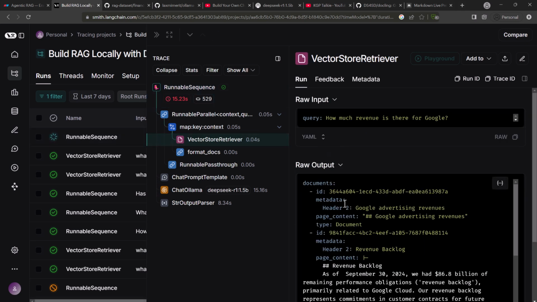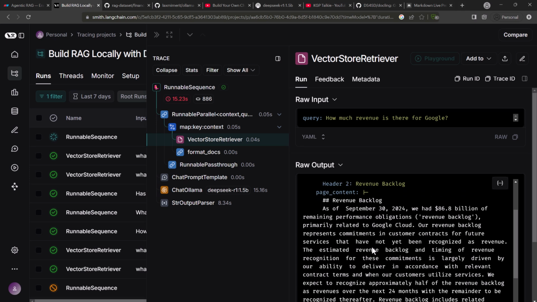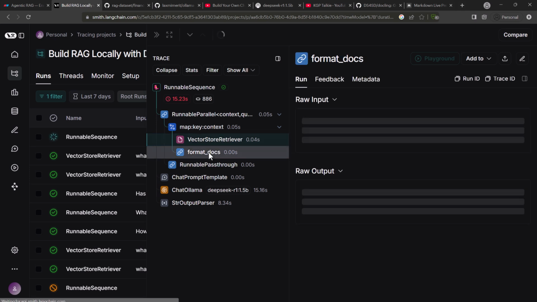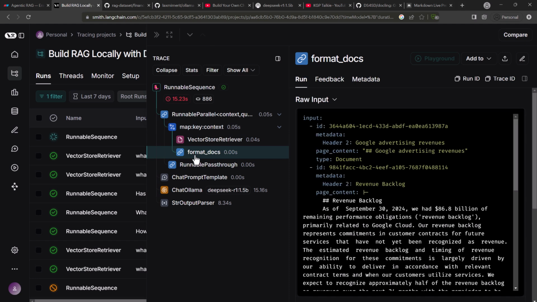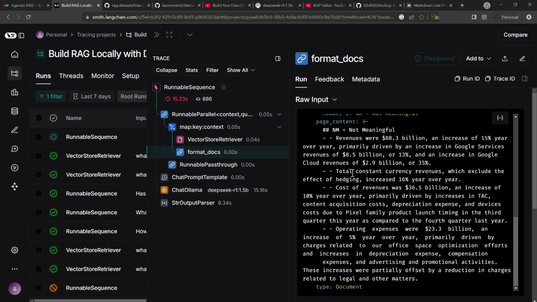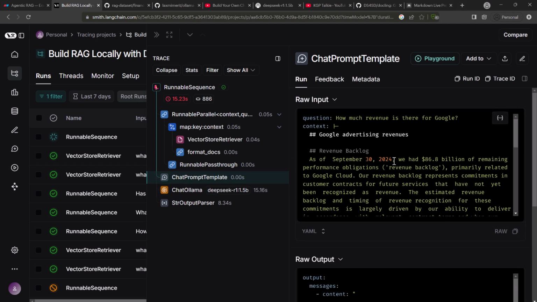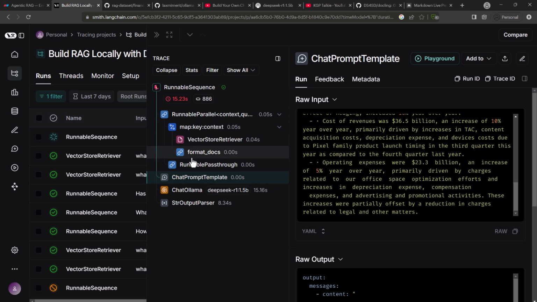The output of the vector store, you can clearly see, has these documents from the vector store. After the vector store, we did the formatting of the document. Then you can see everything is combined together, and you have a final chat prompt template. In the chat prompt template, you have your question, and thereafter your final context here.